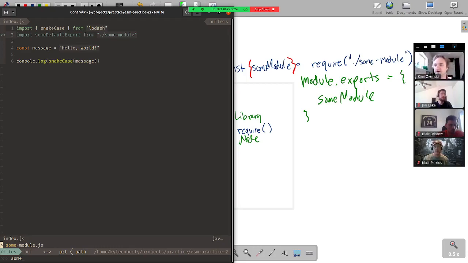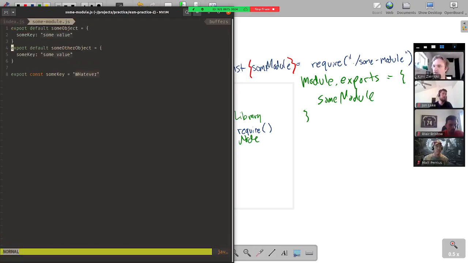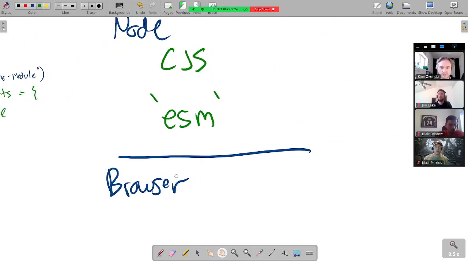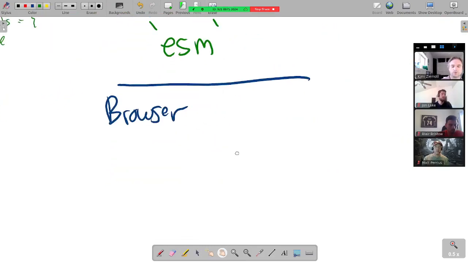Other questions so far? Cool. That's Node. So our other two strategies are for the browser.